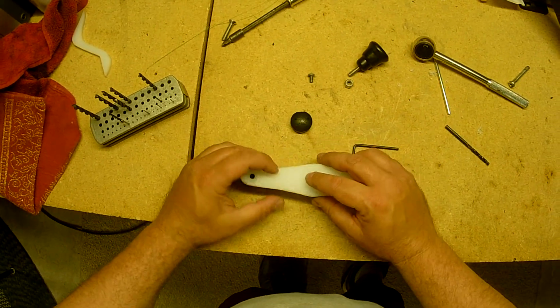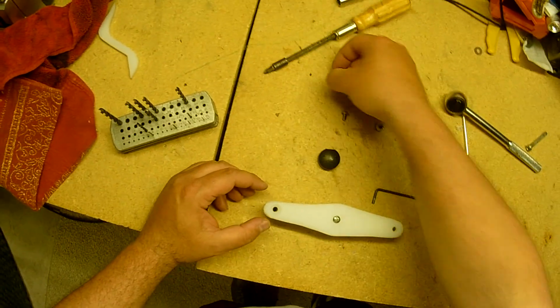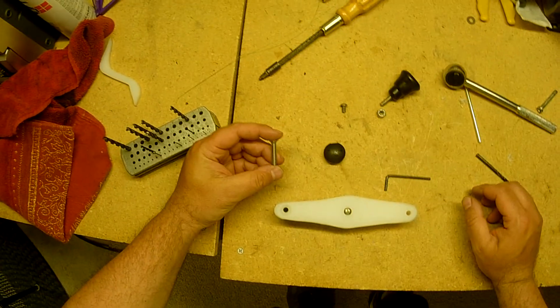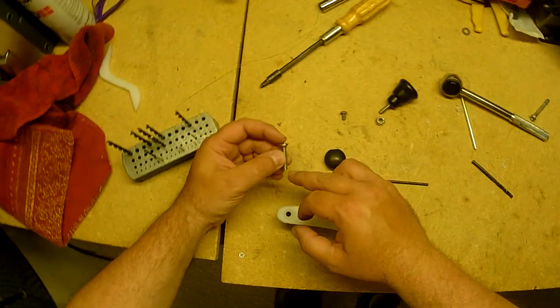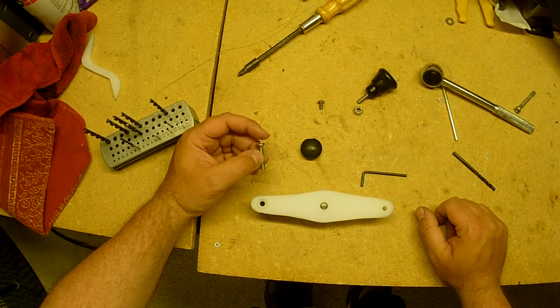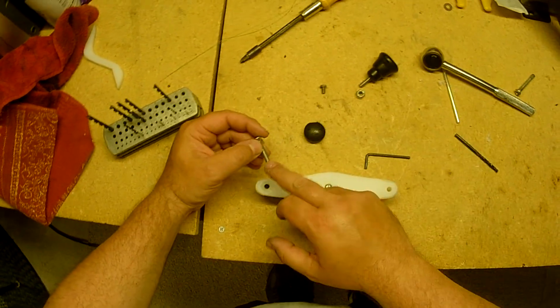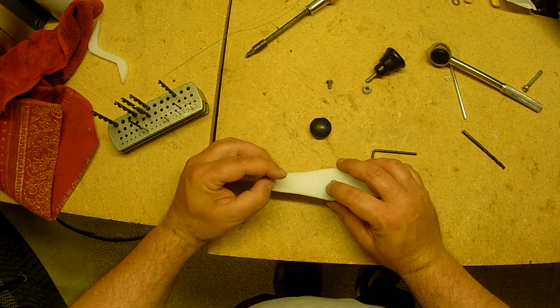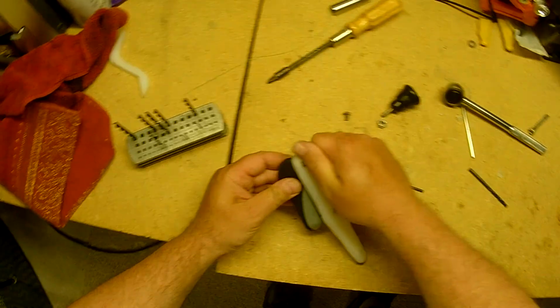Once I get that set, I took this, like I said, quarter 20. I think I actually cut this down just a hair. It's approximately 1.25 inches. Once again, it was probably 1.5 inches, and I just cut it off a little bit and made it nice so it threads perfectly. So this will sit right in here like that.